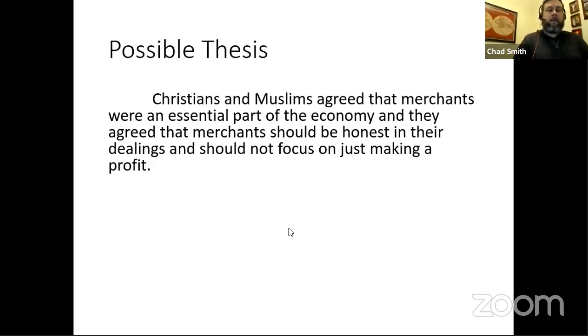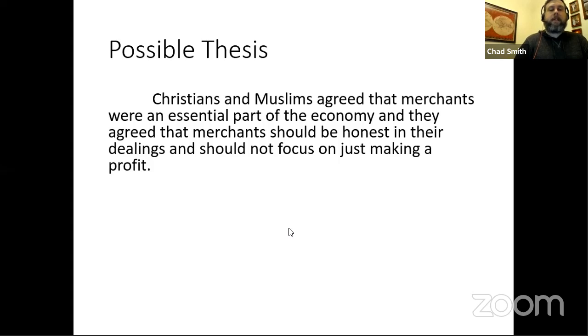Let's talk about two things real quickly. First of all, the prompt asked you to evaluate the extent the two religions differed in their view, and this thesis only gives similarities. Does that mean that this is an unacceptable thesis? No, because the extent that the two differed can be very little. And if it is in fact very little that the two are different, that must mean that there are similarities. So when you get a prompt that asks you to evaluate the extent to which something was different or similar, it doesn't mean that you have to go with that type of comparison. You can make the opposite type of comparison. Just be clear that you're making similarities or differences.